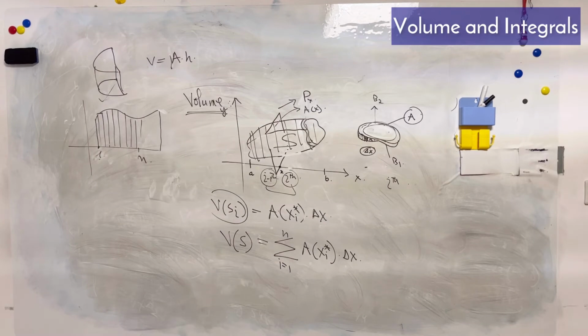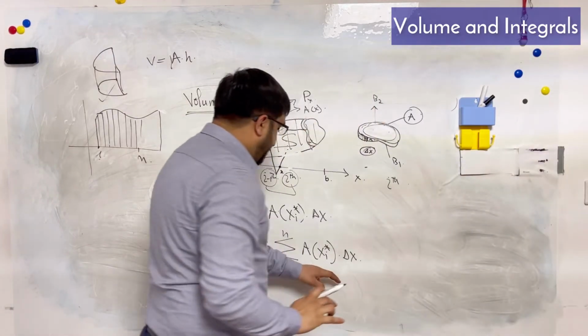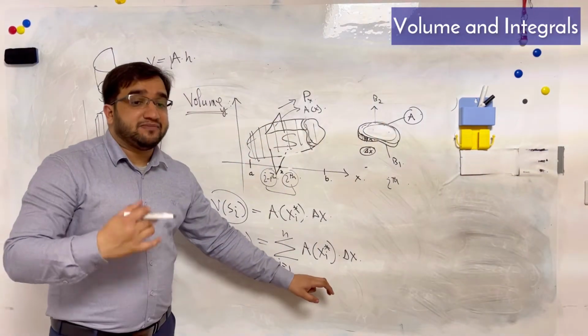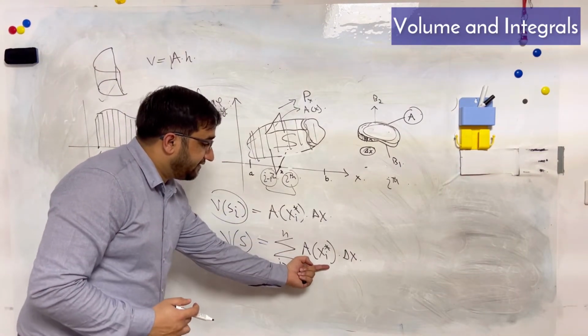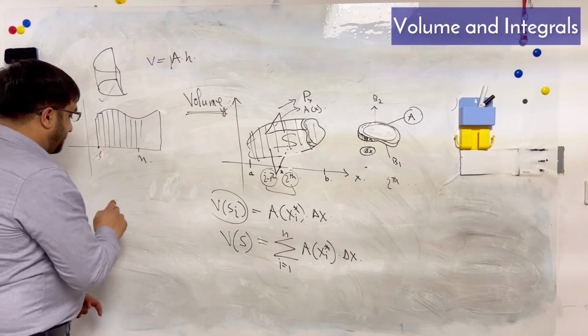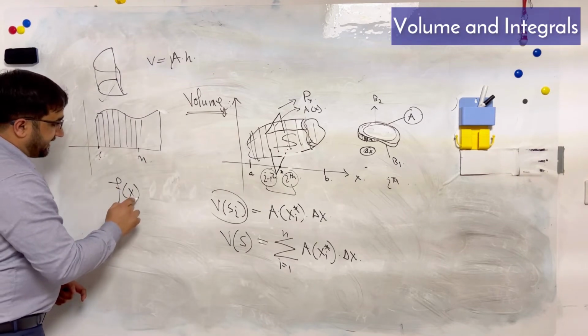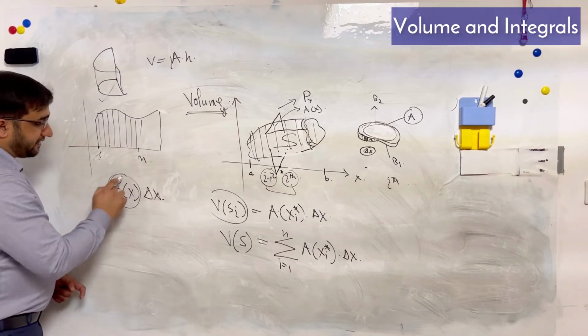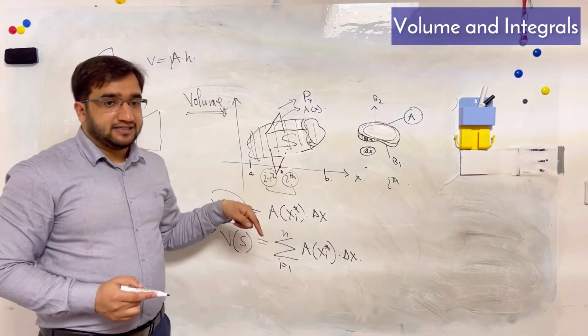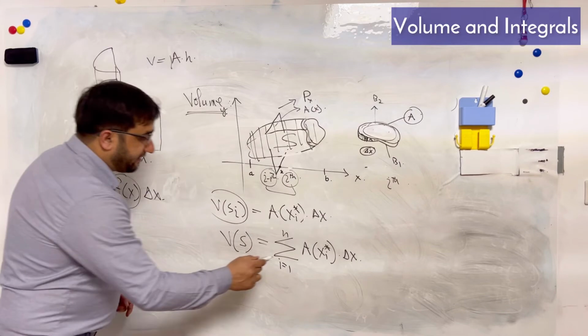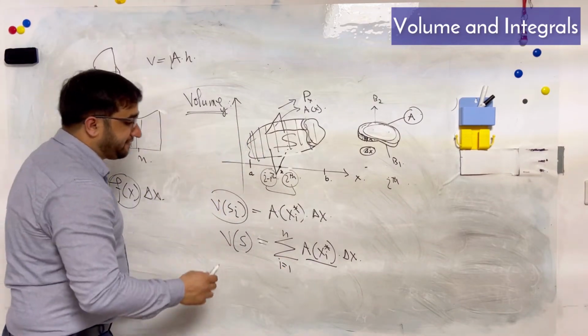But you have written the equation in the Riemann sums form, right? Yes, so this is now actually similar to the Riemann sum, but in this case the function is area. In that case the function was f of x delta x. This was a single one dimensional function. But when you have area, it is a different kind of function.